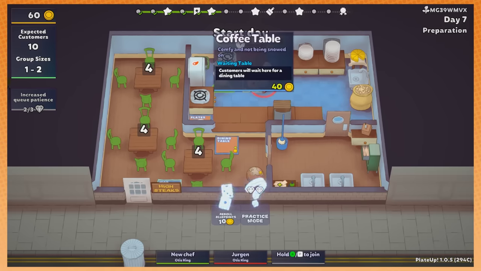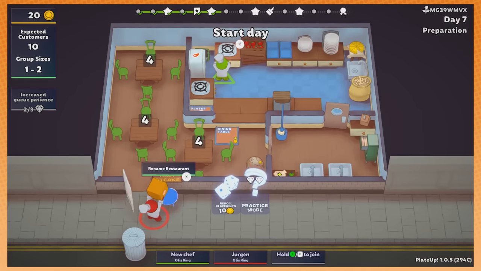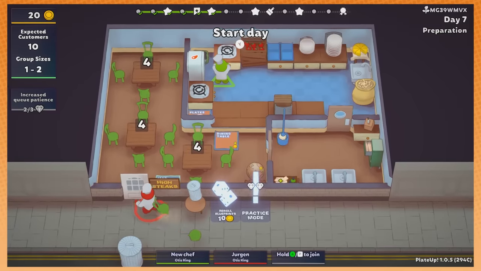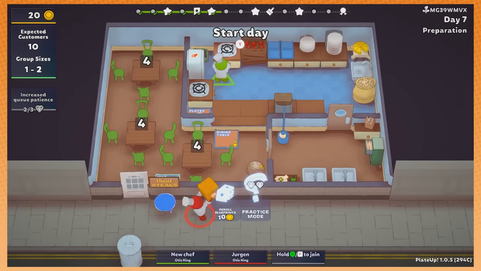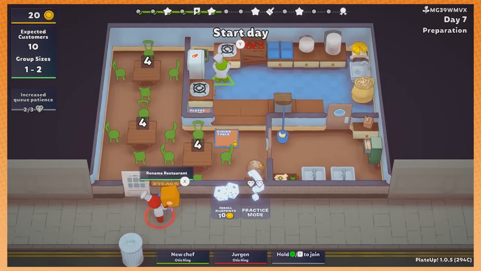Comfy and not being snowed on. Customers will wait here for a dining table. Oh! I see. That's really nice. Yes, I'm gonna do that. Can I put it outside? I don't know. I guess I can. Hell yeah. Oops, I don't want to block the door. But won't they be getting snowed on if you put it outside? No. Shut up. Okay, cool.